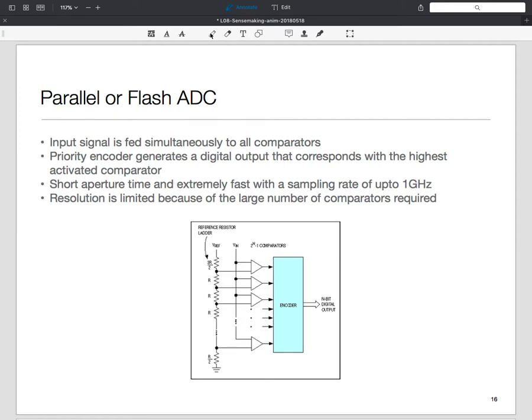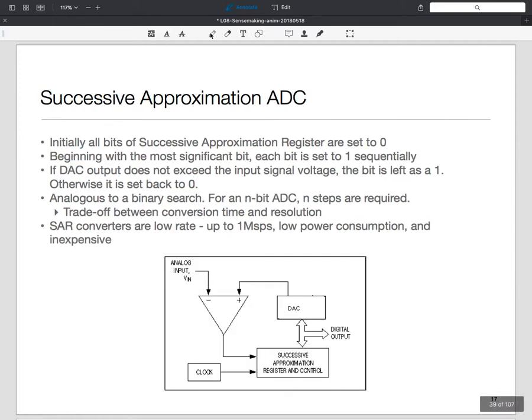You can certainly imagine that doing these resistors on a PC board is going to be insane, right? If you're looking at a 10-bit converter like this, that means you have 1024 resistors and a whole bunch of wiring traces, and you have to worry about whether these resistors are of equal value because they also have variations among them. So all those issues are going to come into play. This other one has its own set of issues, namely it takes more time.